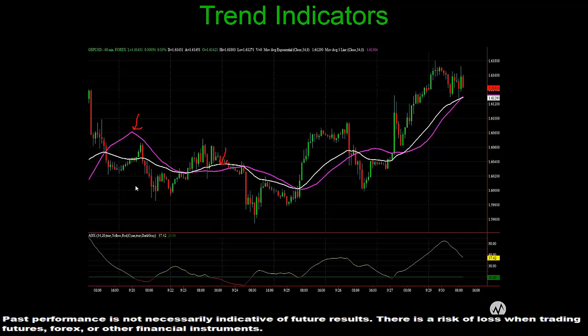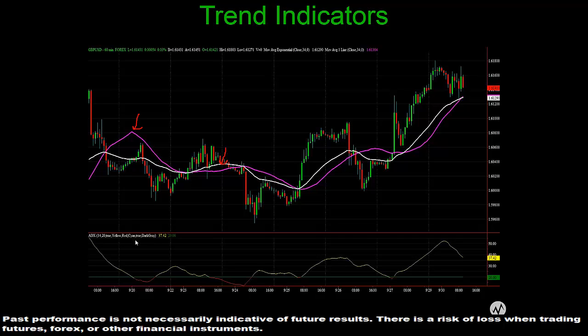And again, as you can see, they are just two different types of moving averages. Still, they're both using price as the underlying information to determine what they are. It's just they manipulate it in a different way to make it a little bit more visually appealing. It all depends on how you want to use the actual indicator itself.